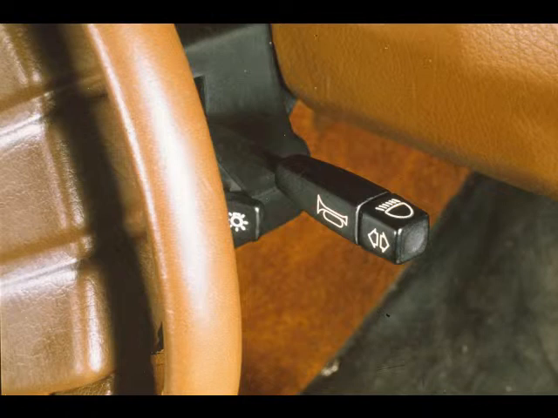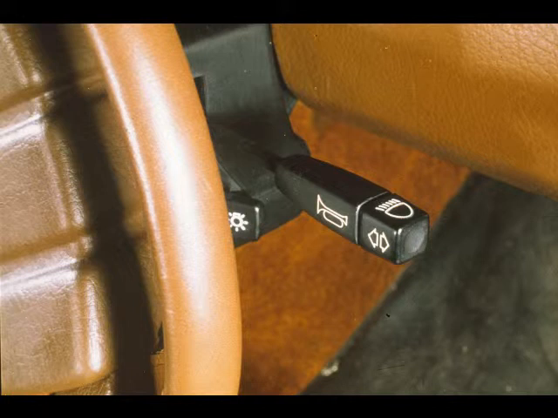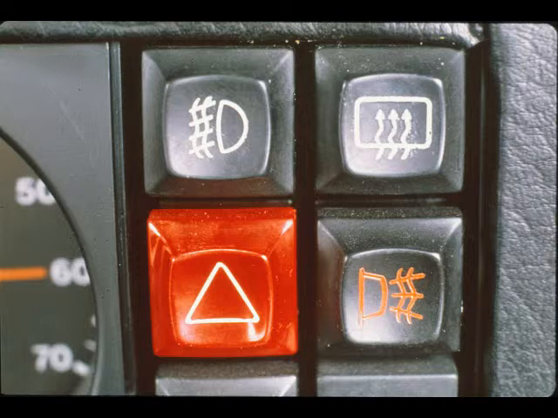We have already seen that a combination switch controls the headlights and as with most other BL cars it also controls the direction indicators and the horns. The hazard warning lights are operated by a panel mounted switch. The circuit is quite conventional.